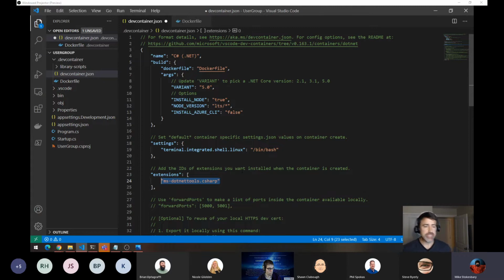So by default now, by pulling down their C# container, they sat there and went, well, you know what? You're trying to do some C# development stuff. Let's give you some of the C# tools that we know you're going to need. If I were to have pulled down the Python one, it would not have installed this extension, and it would not even be installing this Docker file that's got .NET in it, right? It would be installing a Python Docker file, and then it would actually install Python extensions for me.